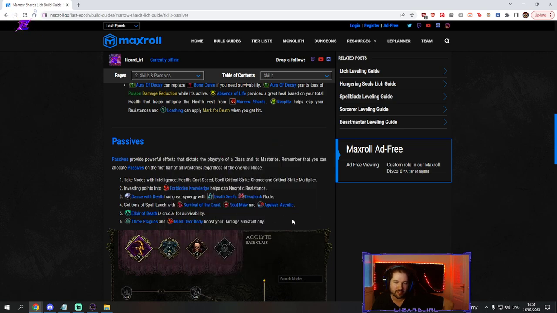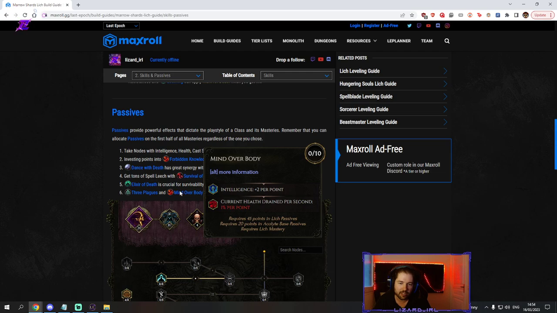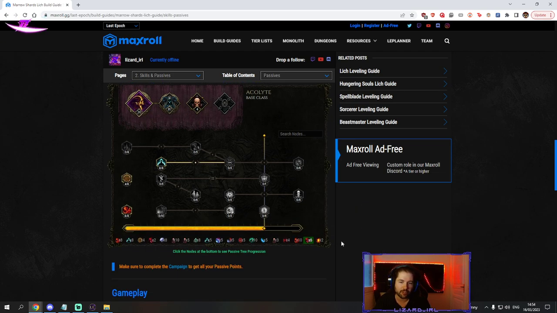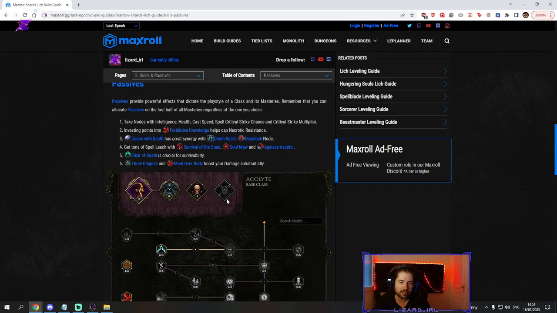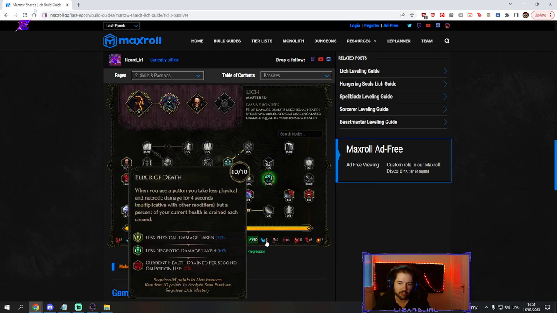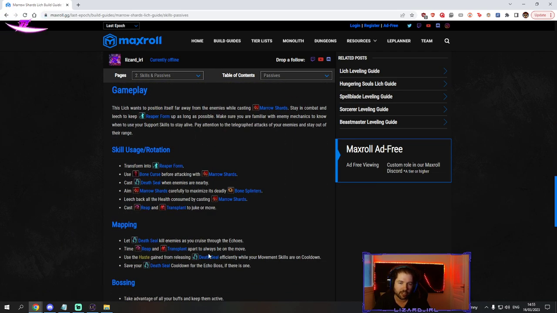Again, for passives, the classic: go with full intelligence, cast speed, spell crit, get your 3 plagues for the pen, get mind over body for the extra intelligence, so for giga damage and giga armor when you dead seal and you use Reaper form. And again, you have all the skill tree progression, really cool. You have all the gameplay tips.